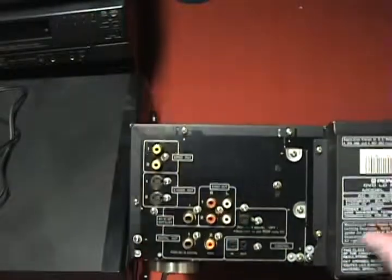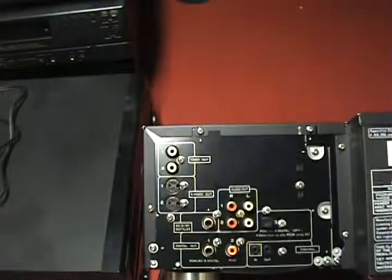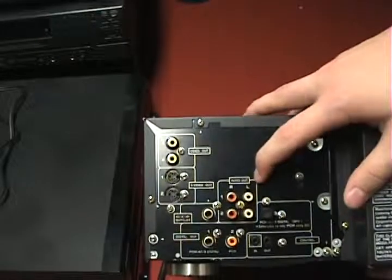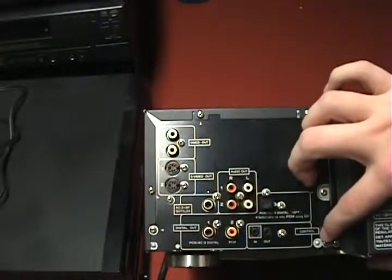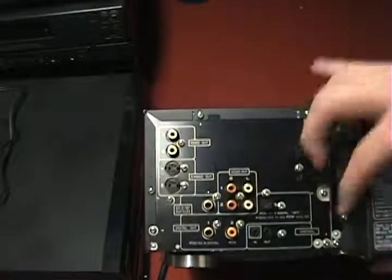If you're going to do something like that, like go composite versus S-video, that's something you can try out just by going by eye. For me, I don't really think it makes much of a difference. You have your audio out, standard composite, AC3 out, digital audio out, PCM out, and then you have your control for in and out, and then here's a PCM AC3 digital output.